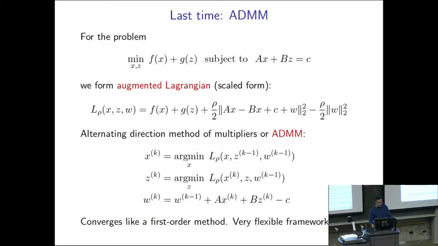We saw examples of things you already knew how to solve, like lasso and other things of that nature. We also saw things that were SDPs that would have been much harder to solve with an interior point method, but that we could put in this form and solve with ADMM. So it's very popular because of the fact that it applies very broadly.